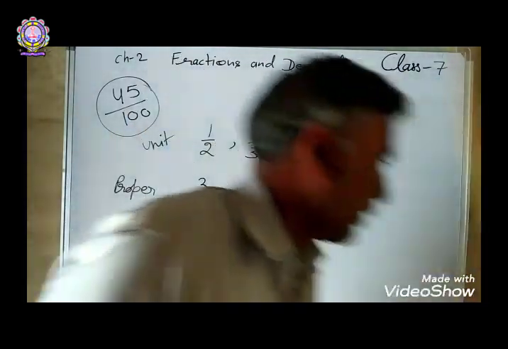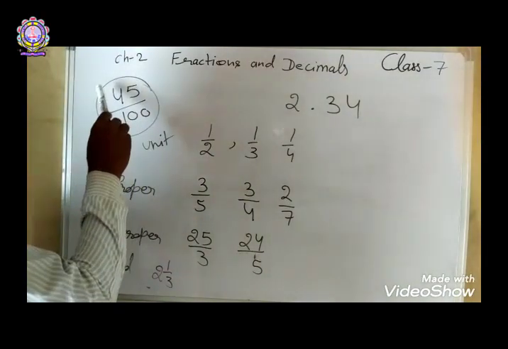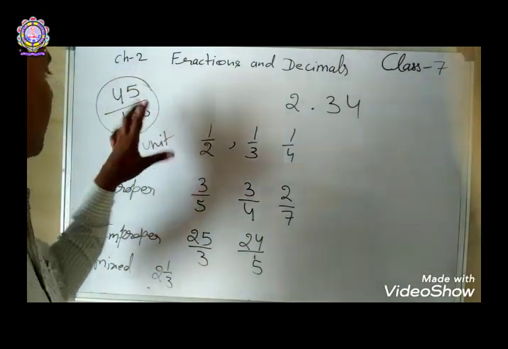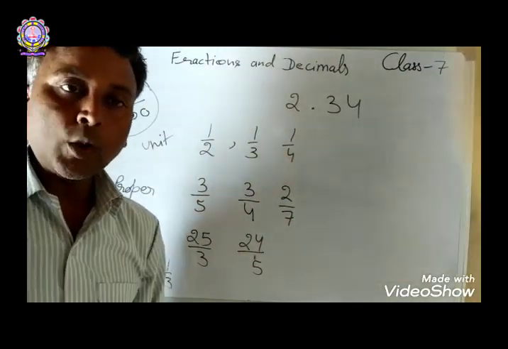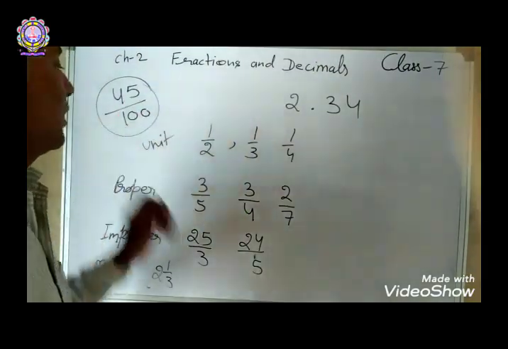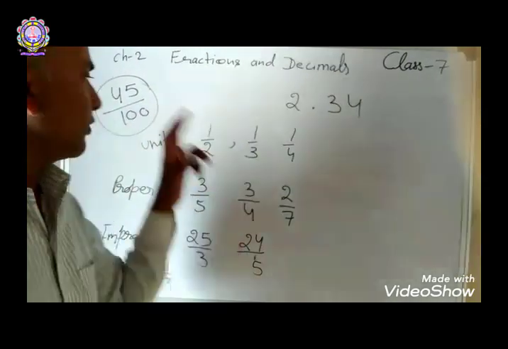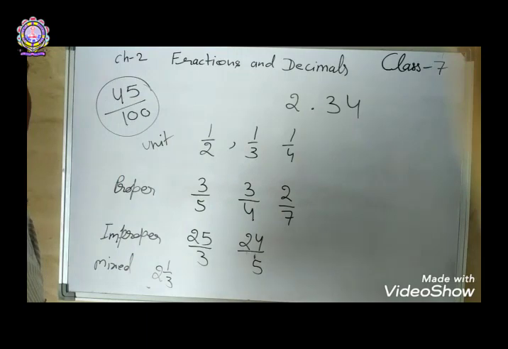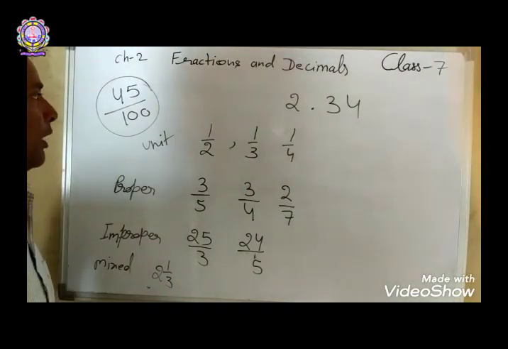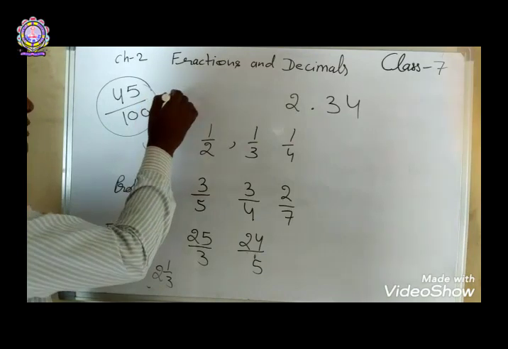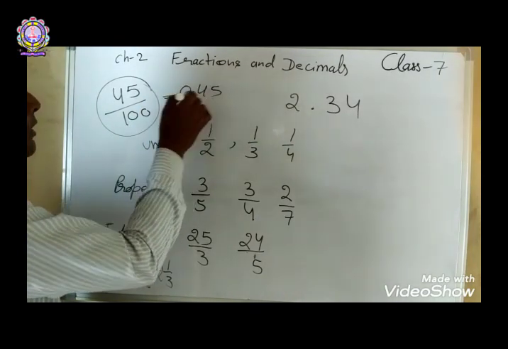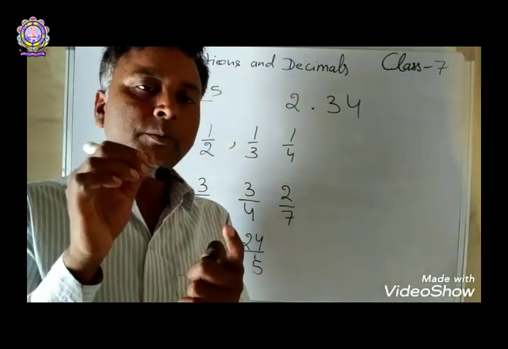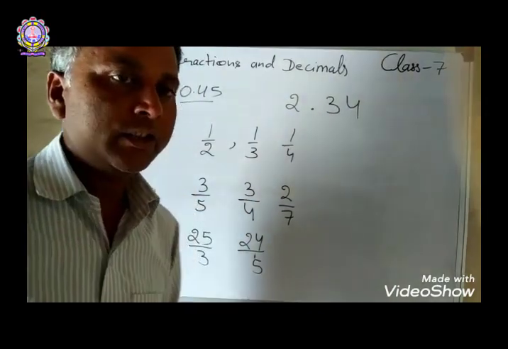So observe some examples I write here. 45 upon 100. You always see this type of number on your annual exam copy. If I give you the number 45 upon 100, a student gets 45 marks out of 100, so we write it as a fraction. And when 45 is divided by 100, we get 0.45. So this is the point here. We use the tip of the pen or pencil or marker to put the dot, and that is called the decimal.